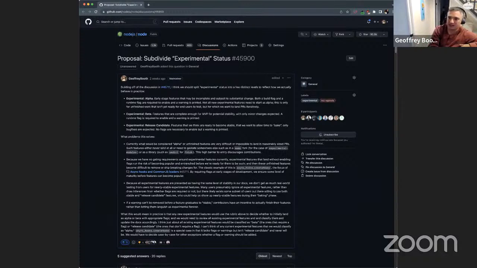But maybe we could at least decide that this should be in the docs: that experimental has subdivisions, or whatever we want to name it. And then whether those subdivisions have requirements attached to them, like alpha has a build flag, beta has a runtime flag, etc., could be a follow-up discussion. We could approach this that way if we think we have consensus on that.